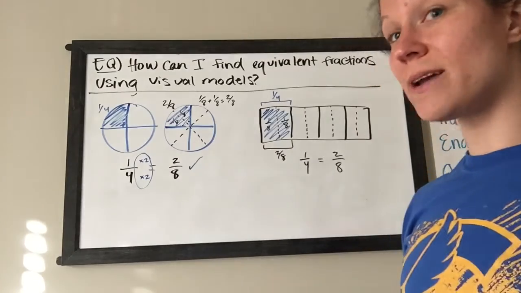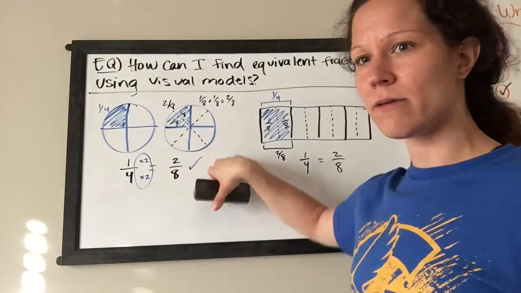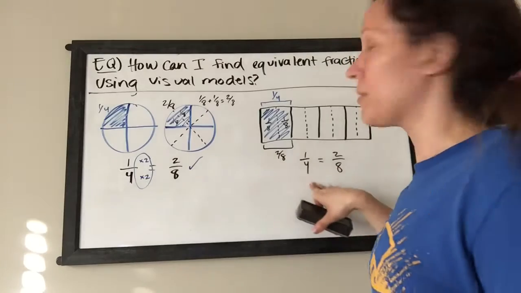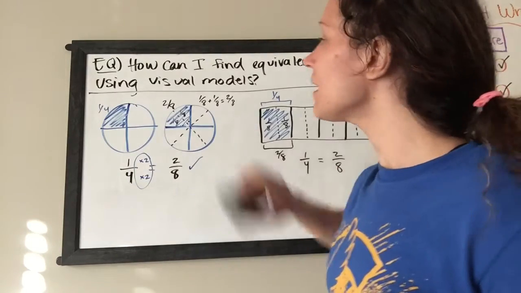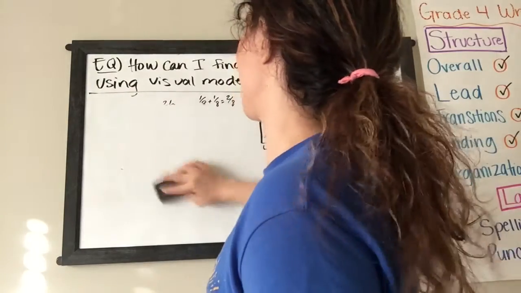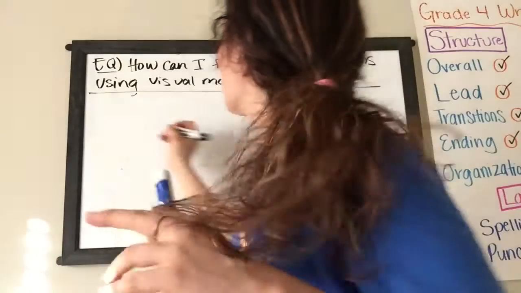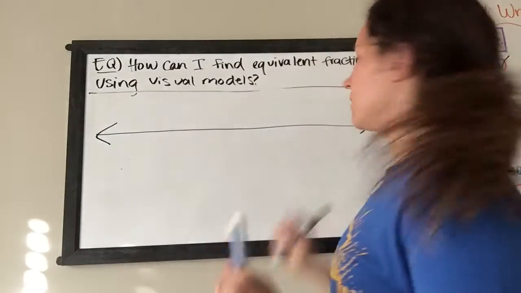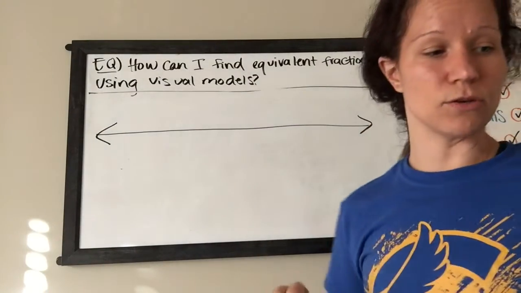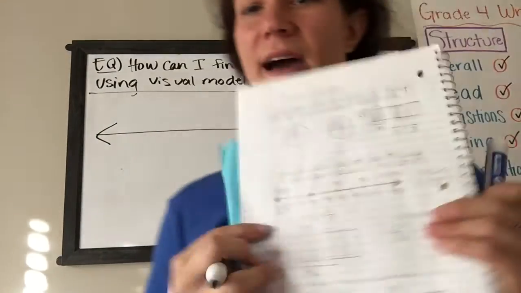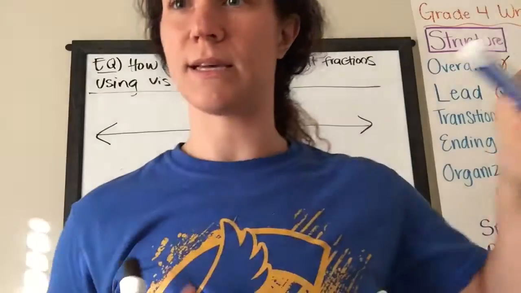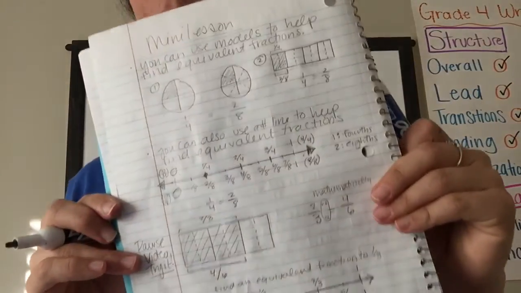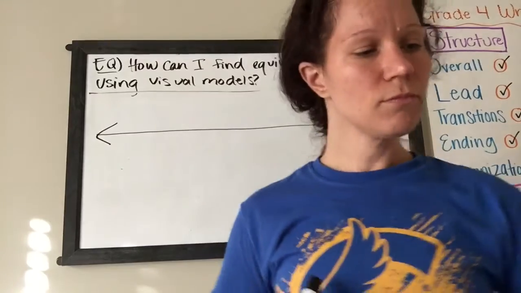Now we're going to move to a number line. So we had just our pie chart circles and we have our tape diagrams here. Now we're going to show this using a number line. We're going to go ahead and draw it all the way out from here to here to give us a lot of space. So use up that whole, I kind of have mine written across my paper just like this. So I'll show that one more time. However you want to show it or model it.